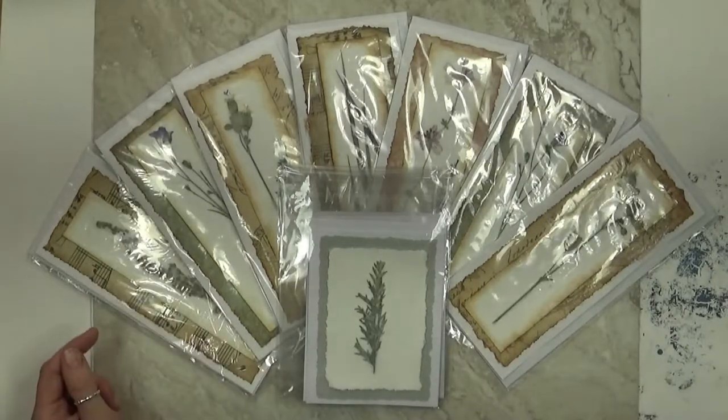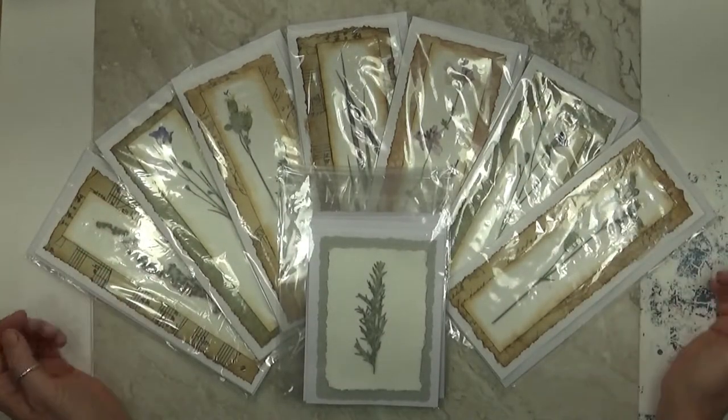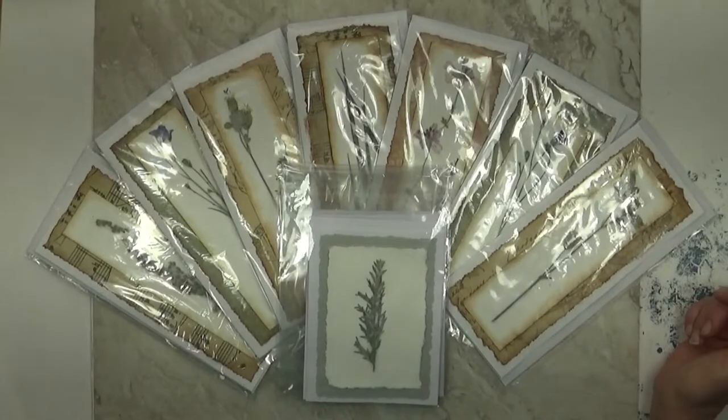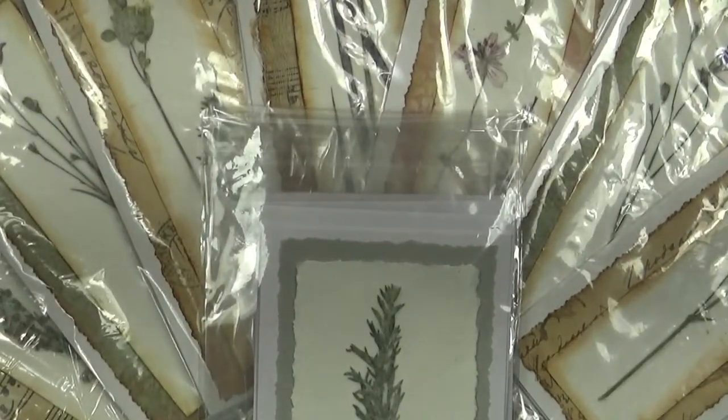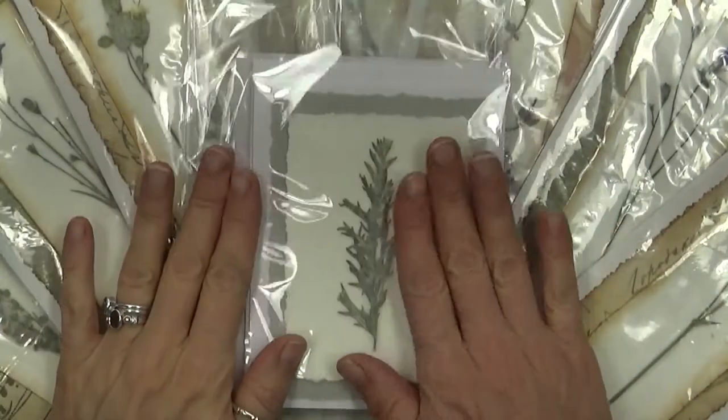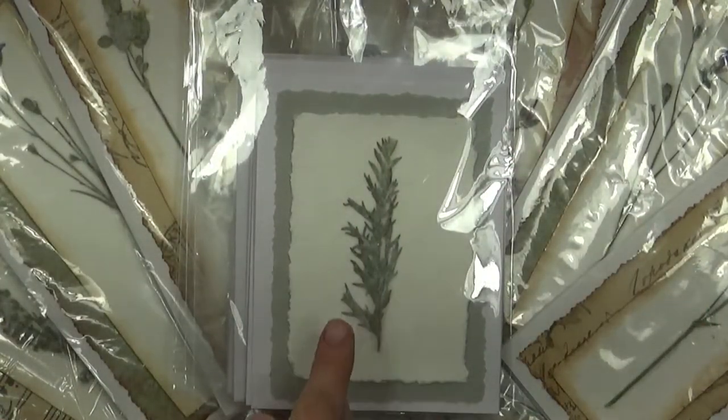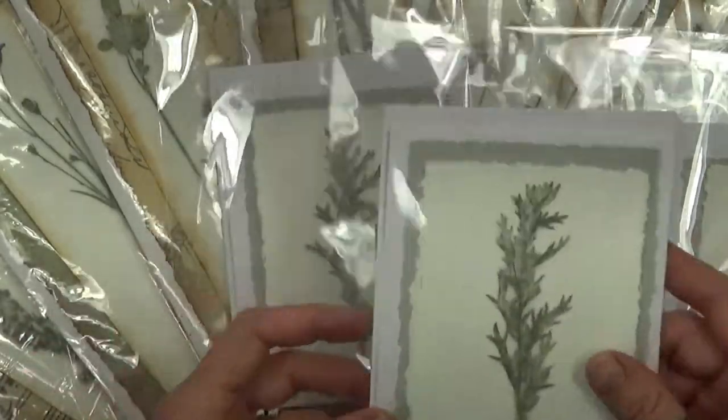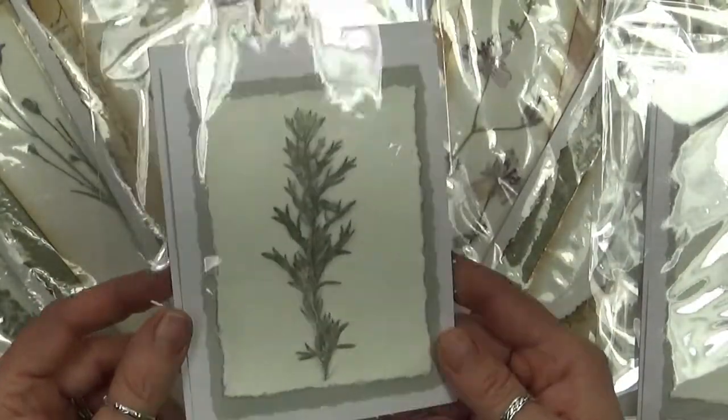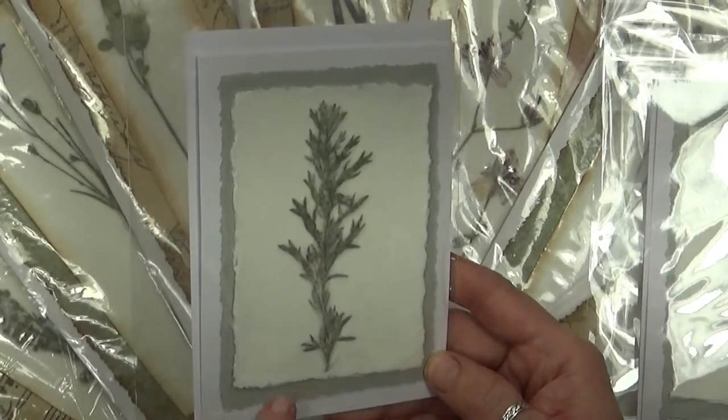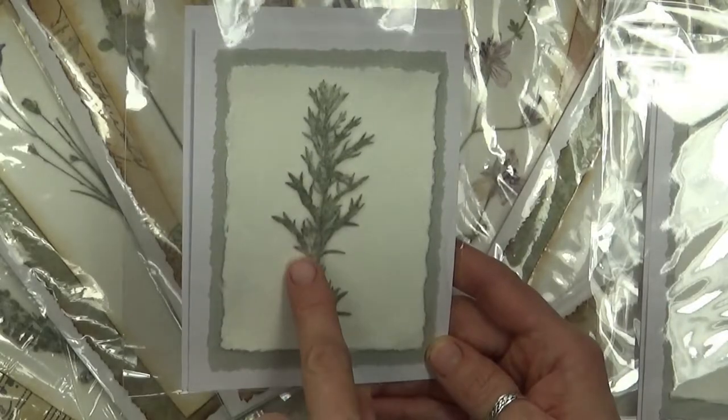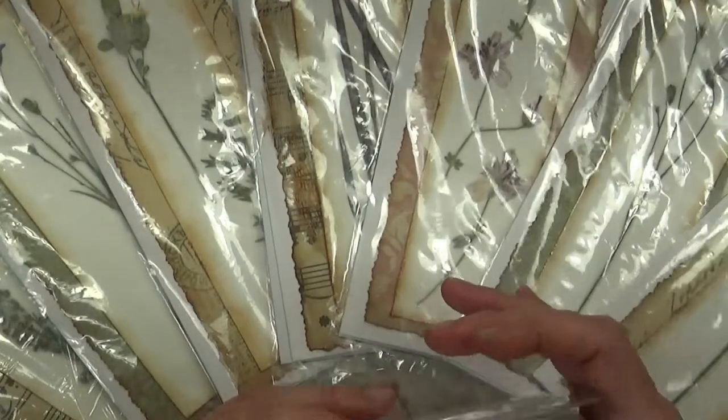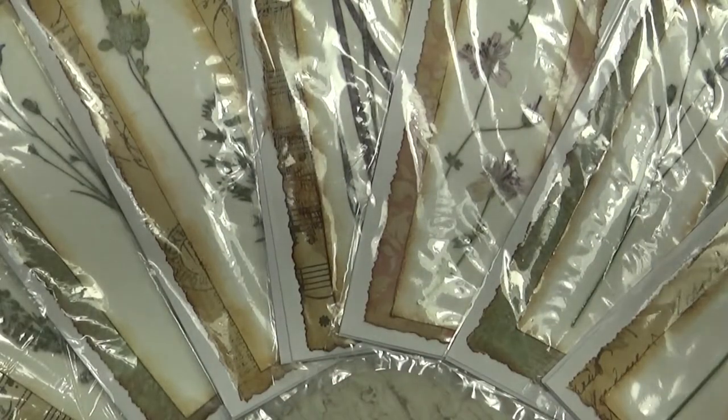I've got a lot of craft fairs coming up, so I've been wanting to make these for a long time and I collected all these botanicals over the summer. Let me bring you in a little. These are just little sprigs of sage and I did these very, very clean. There's four of these. I'm not sure how I'm going to price them. I didn't do any inking to these or anything. I just put some gray paper in the back and all of the edges on these up to the edge of the card are torn. I love torn edges, but I also love torn edges and straight edges together.